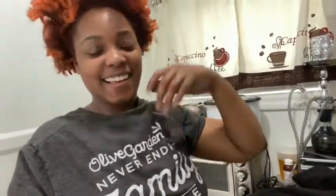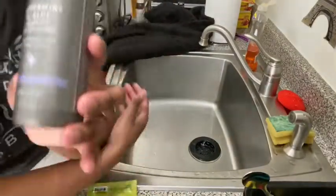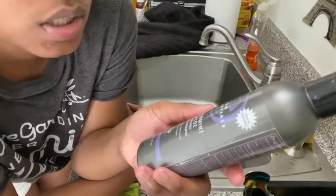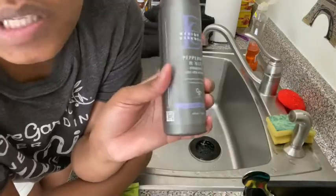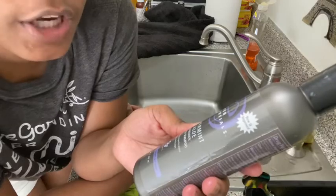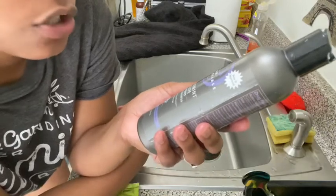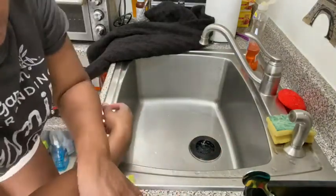I'm gonna be using my favorite shampoo, which I've been using since I was in cosmetology school. It is peppermint and aloe therapeutic anti-itch shampoo. I have a very itchy scalp, and it controls flaking and itching. So that's one that I'm gonna use.